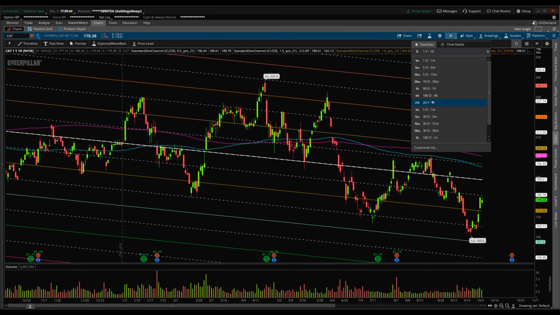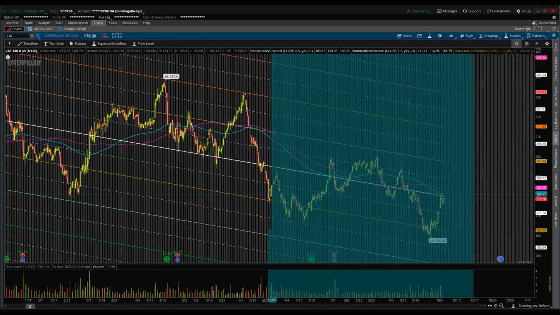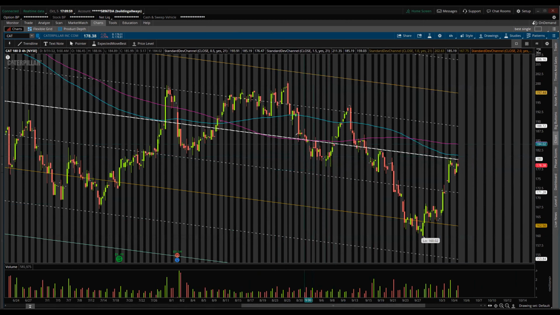If you look at the 4-hour, this is Caterpillar. You see how we pushed up, and we've come right up to the center. So it never stays straight. Stocks obviously don't. But even if we zoom in a little bit here, you can see this. We broke up, got a big rally here. It went right up to the half deviation mark, couldn't close above, started dropping down, tried, blasted through, but it did come up on a 4-hour and test that center line, fell away, didn't quite touch it here again. It's just this wave motion.